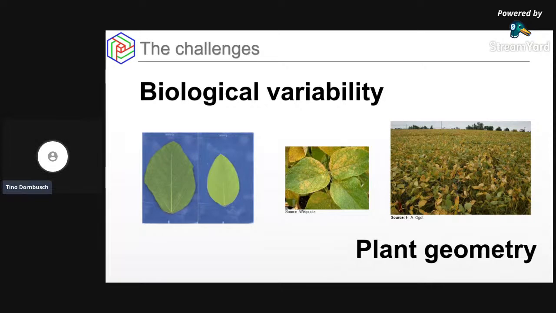We have variability from the different varieties. Soybean varieties, for instance, and we have different strains of diseases that interact. So strain A might be reacting differently with cultivar A than strain B with cultivar C, etc. So we have quite a lot of variability that comes from all different sources, genetic variability, and so on and so forth.